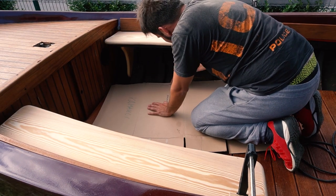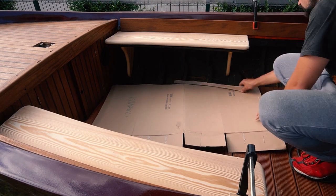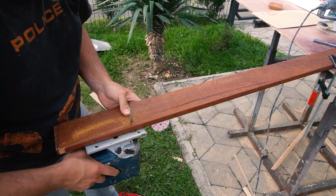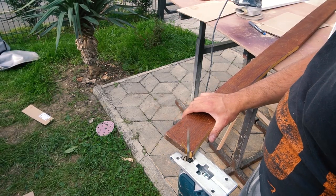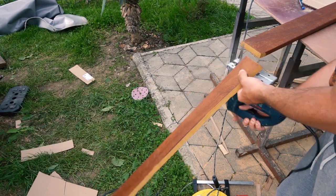And with that out of the way, I can make some strips for the floor. With the help of cardboard assist design, I am transferring the wood curvature of the floor to the plank. If some of you are wondering why I am cutting the wood upside down like this, it's because that way I get a nicer cut, because the saw chips the wood edges on the other side.